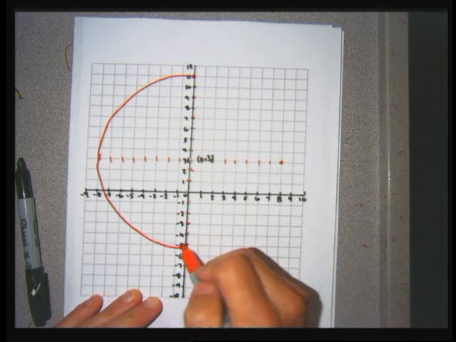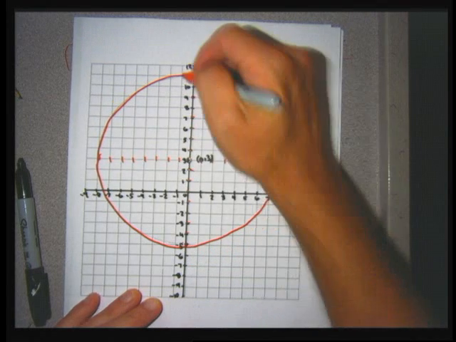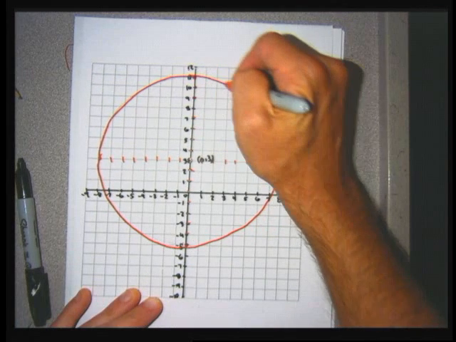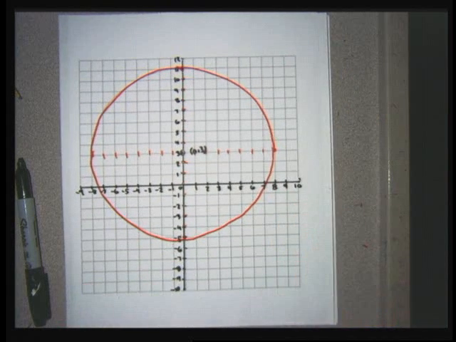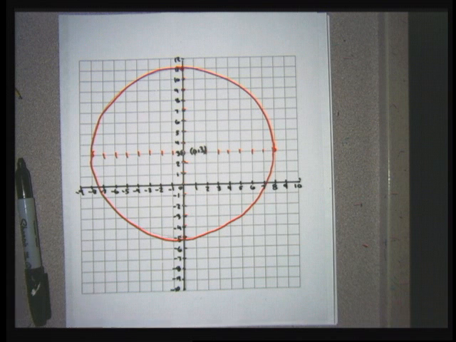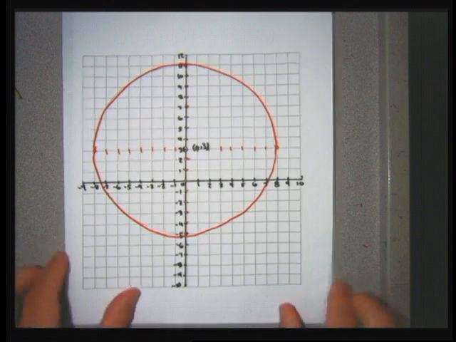Notice I'm not labeling any points but the center. If you want to label some points, those points that I made dots on, that's nice, but you don't absolutely have to. This is all I'm looking for in terms of your graph. And again, even with a compass, it's not perfectly a circle, but it's pretty darn decent by my standards. All right, I think there's one more of these style of problems. No, there isn't. So now we're going to move into the next style of problem.